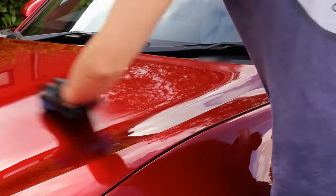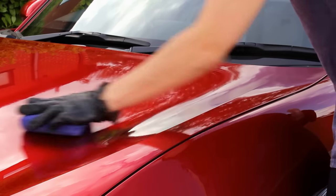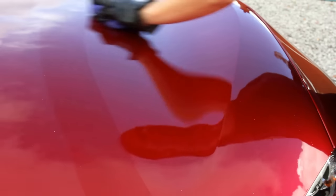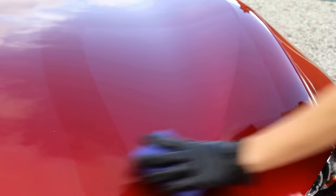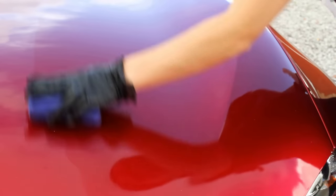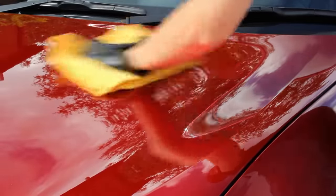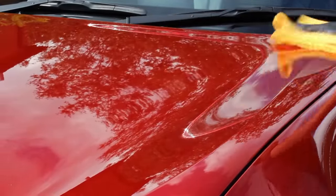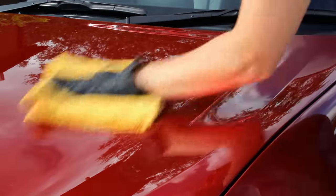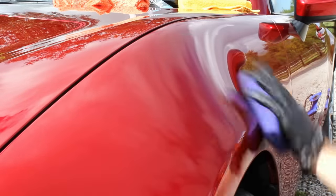So this is a sprayable ceramic coating, so it's a little bit unique in terms of the application. You do around 10 sprays onto your applicator pad to begin with, and then work it in using a crosshatch pattern. You then wait around 30 seconds to 5 minutes, so I waited just a couple of minutes when I was applying it, before buffing it off with a low-pile microfiber towel. I also added a second layer of the product around 15 minutes after applying the first one, so this is fine to do, you just have to apply any extra layers within an hour of applying that first layer. So this whole process was very straightforward, the coating presented no issues whatsoever, and buffing off the residue was very easy.